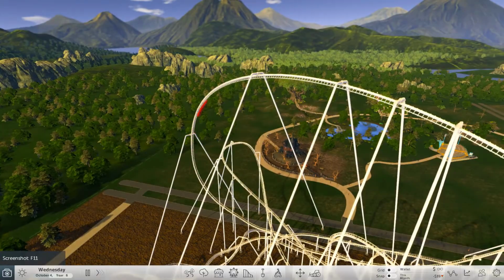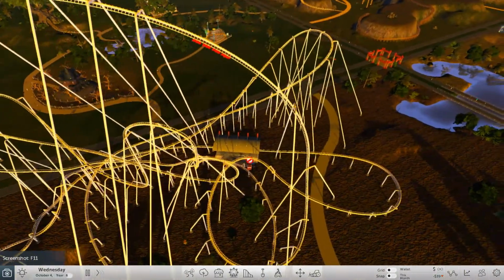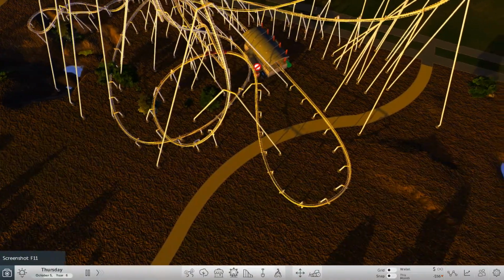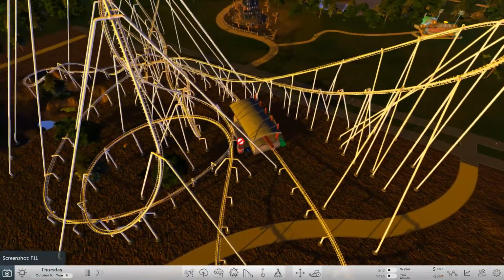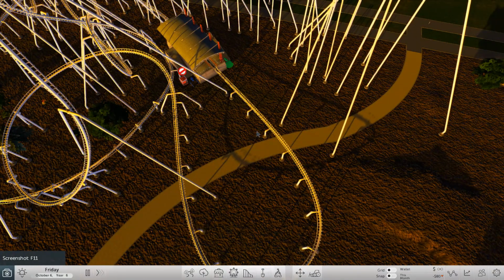Okay, so here we go. That corner is now fine. And it had enough power to get all the way to the top. I'm quite surprised about that. We're going to probably need some brakes on this return though, because it's going so quick round this last loop. It's just going to fly into the station. Yeah, and straight out the other side. We need some brakes here.